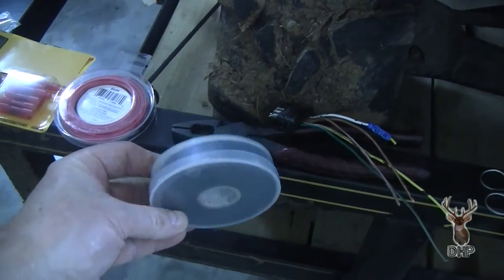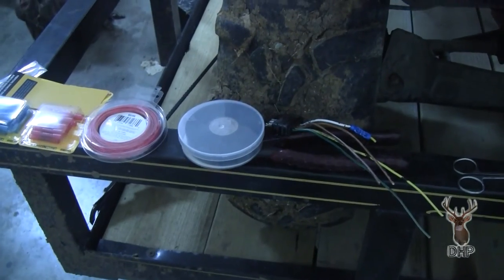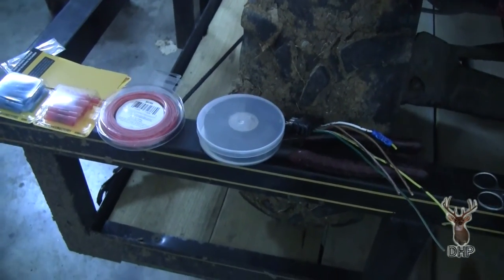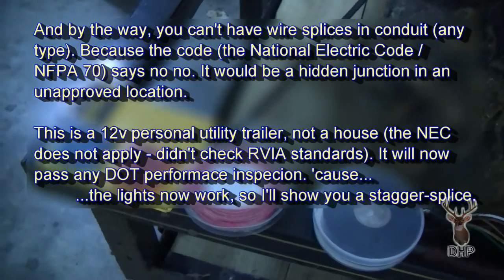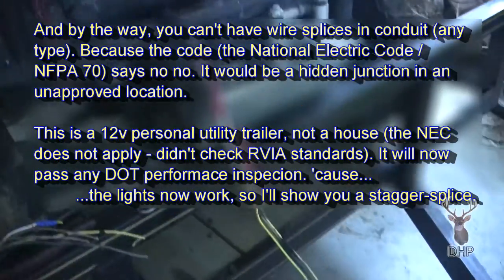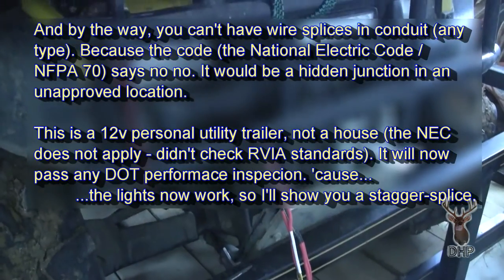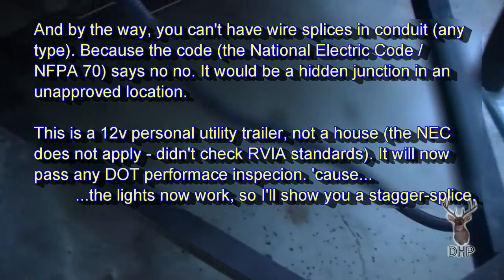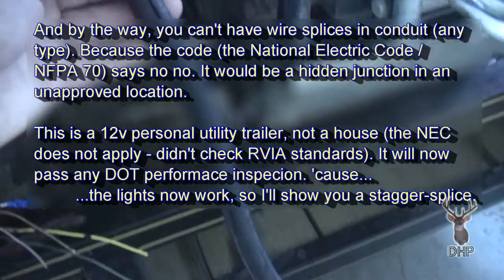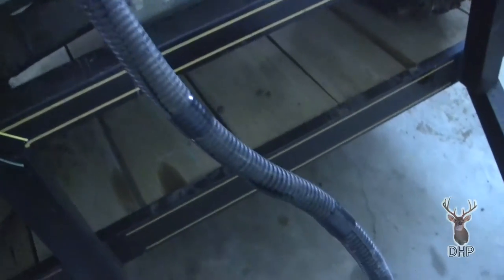Once that's done, you can wrap with a good quality tape. This is either Scotch 33 plus, or it may be 88 plus. 88 plus is thicker and used for where there's a lot of rubbing and bouncing, basic UL listed shrink tube and that kind of thing. And that's about all it is. It ends up with a much nicer looking repair that's not as obvious. Somebody's getting old and forgot to plug it up. And there is the final repair. If you don't know it was spliced, you can't tell.